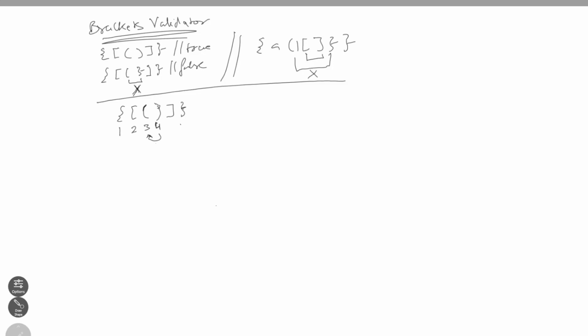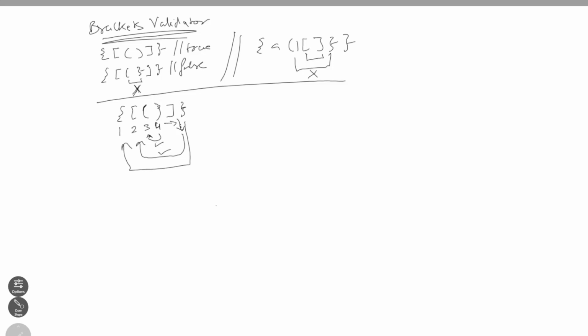If that's fine, we have a valid scenario and we move on ahead and again see if there is a closing bracket or an opening bracket. So that's another closing bracket. We will try to find the last opening bracket and then we have another valid scenario, and so on.